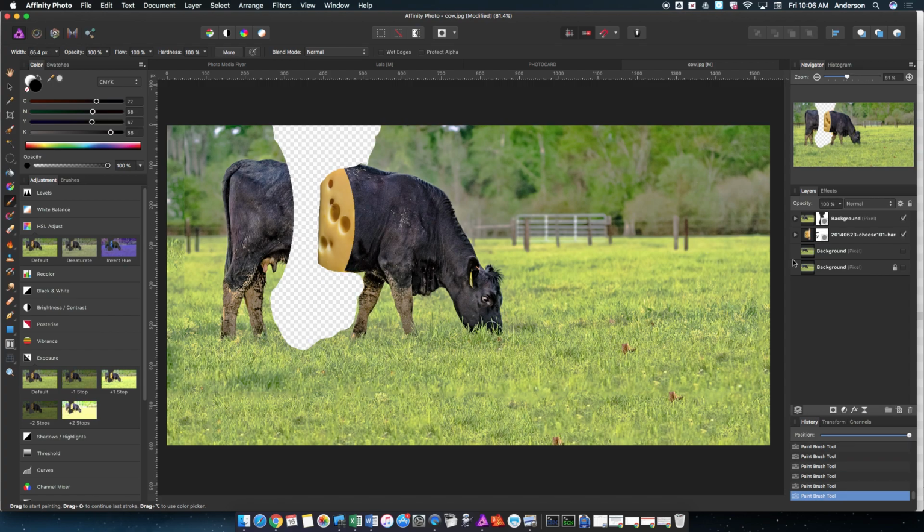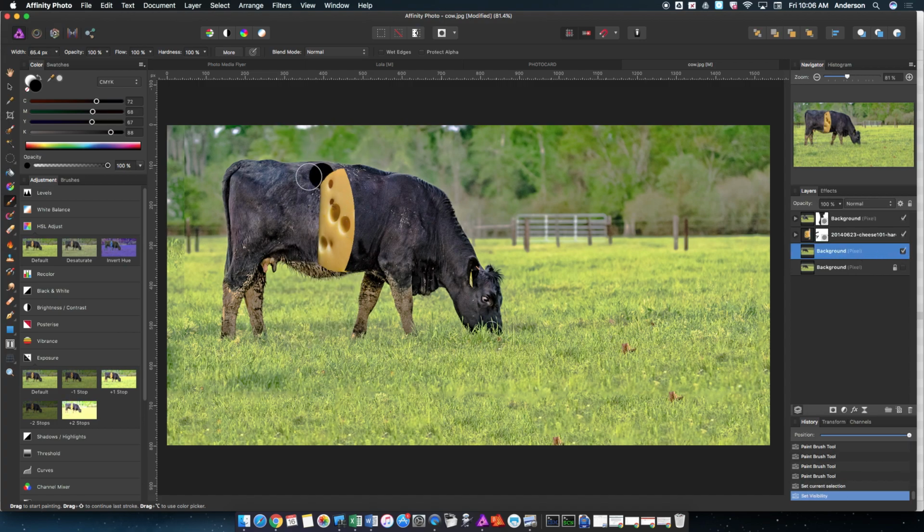Now the last step is the nice fun one. I'm going to bring this layer back. You're going to see that it's going to basically put the cow back, and you're going to be like, well, Anderson, it doesn't look like you did anything. So we're going to grab that clone tool that we learned in the last assignment. We're going to select an area that we want to copy from. I'm going to copy right along this horizon line, so this way I can match it over here.